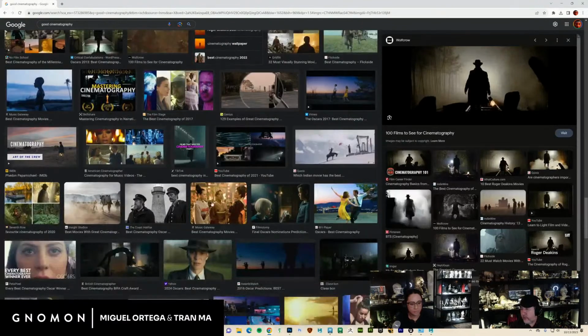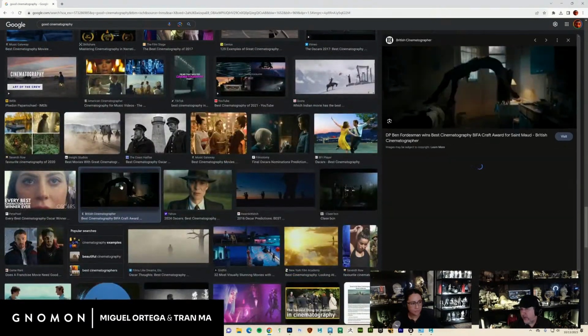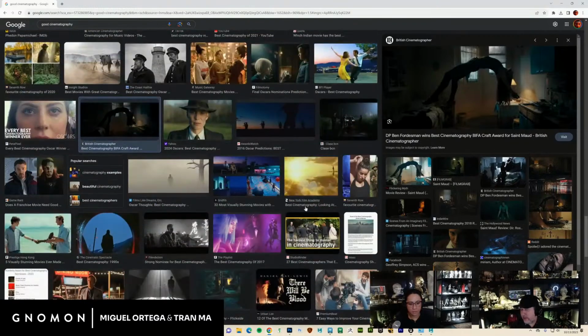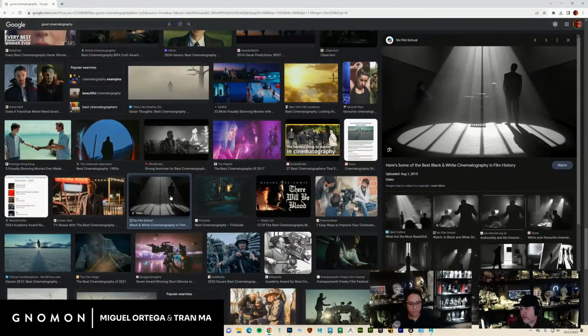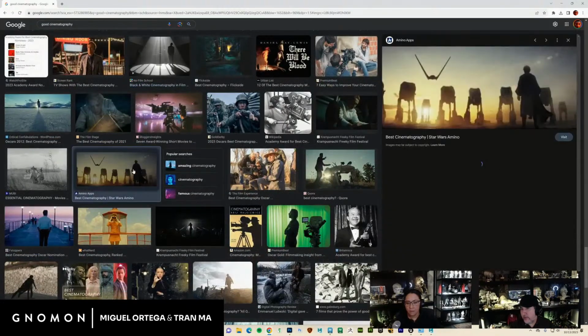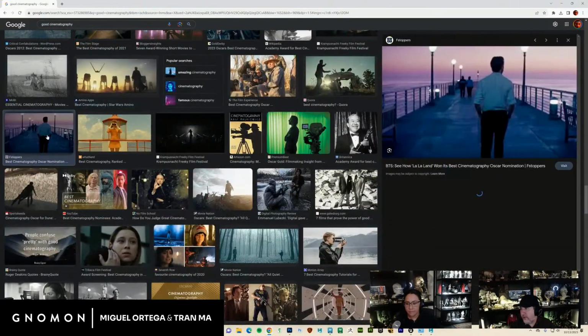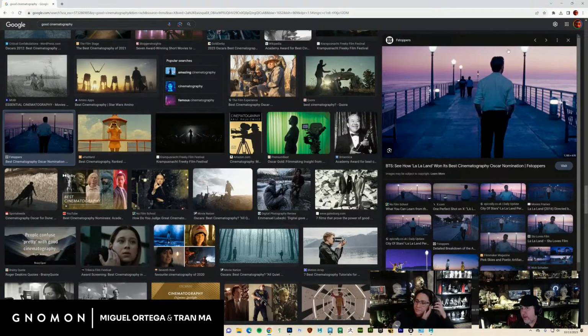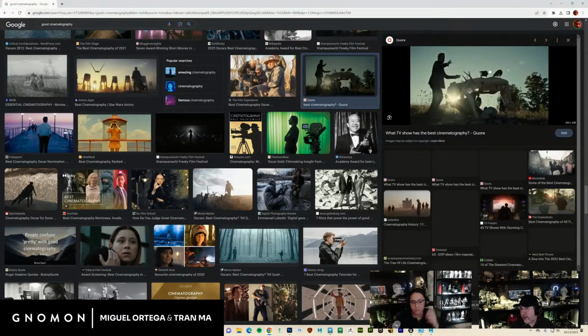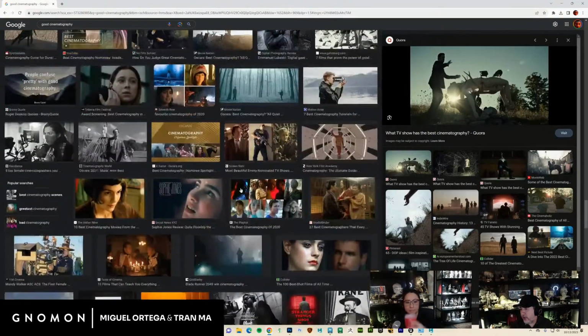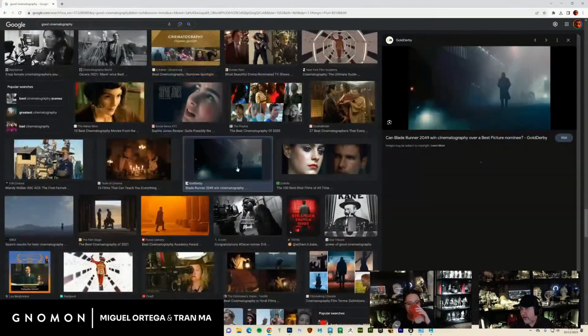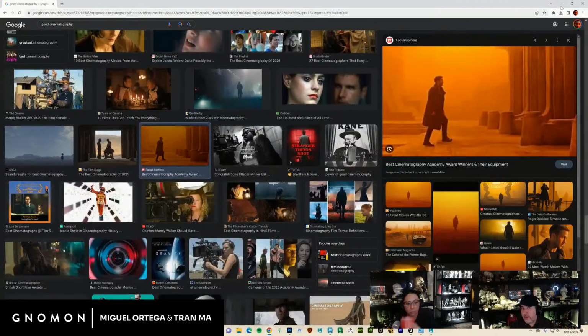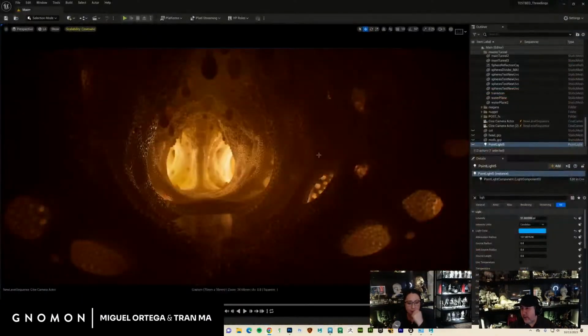Remember, I didn't put backlit cinematography, or a specific cinematographer. I just put good cinematography. And all these images have the same thing in common: the brightest source of light is the furthest in the shot. All of them, right?